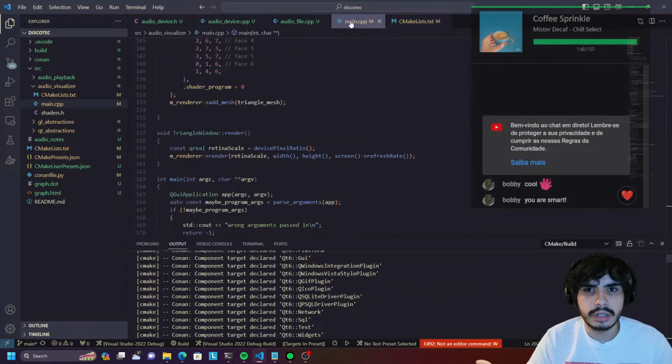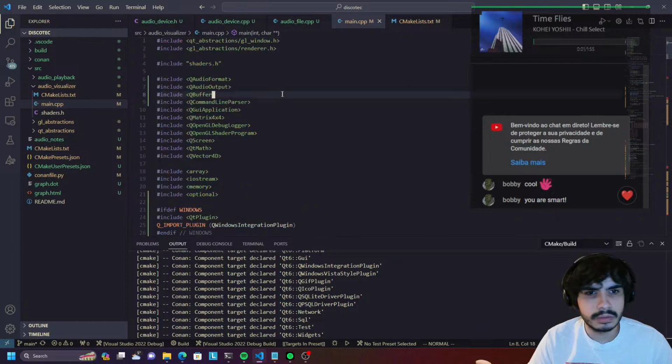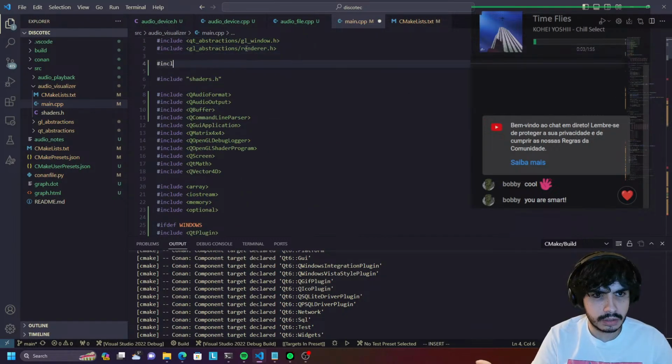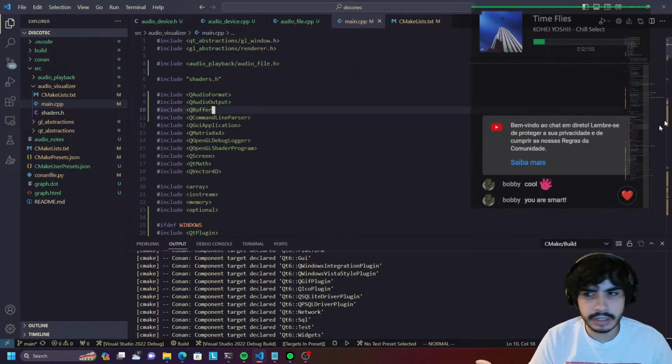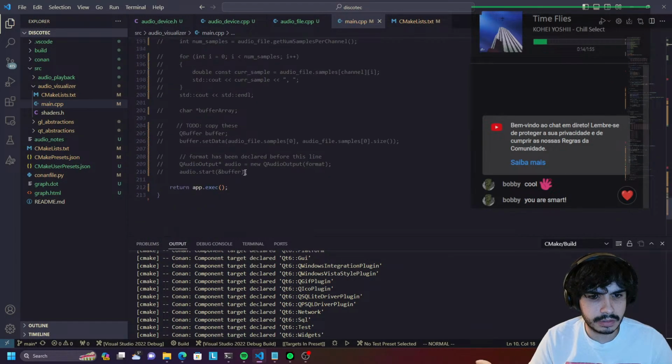And then in my main file, I can include audio playback, and then I can include that audio file here. And wherever I had this code, I guess I can put it here for now.